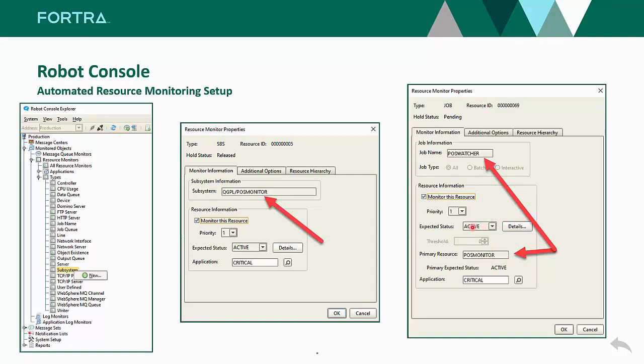All right, once again, we're going to check in this case to see if it's active. In the case of jobs, there's a lot of other expected statuses that you can check for. For instance, not lock wait is an option. CPU utilization is an option, and so forth. In this case, we're going to use a priority 1, which I already mentioned. The default on that is every 5 minutes.